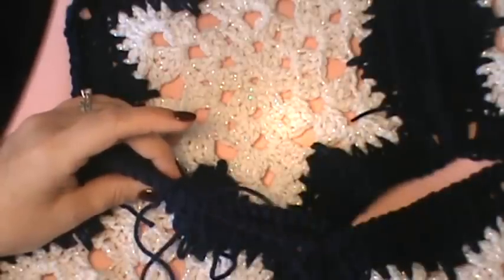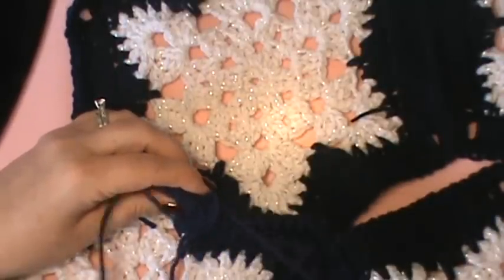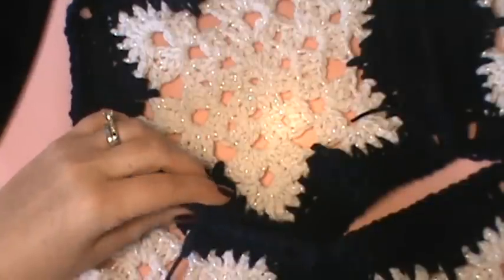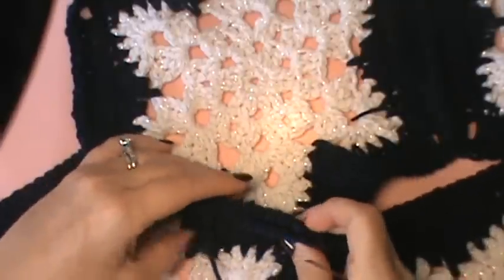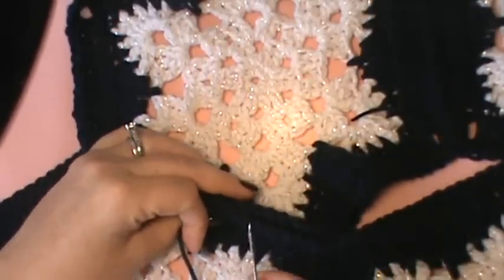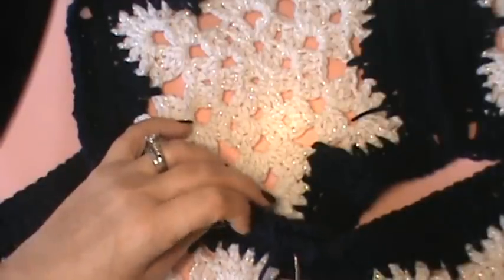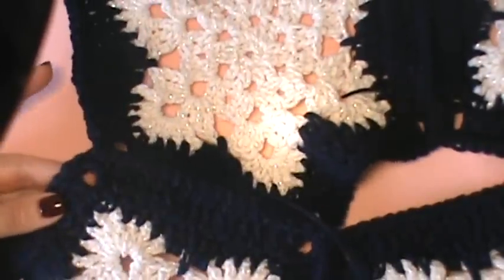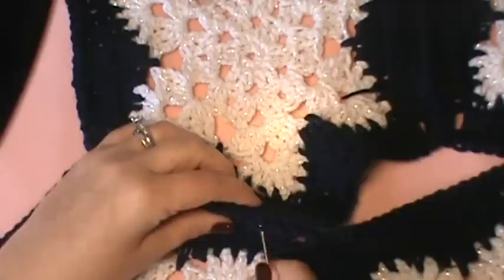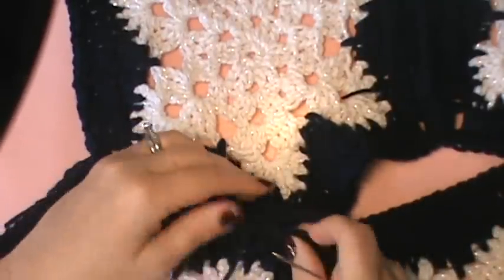So just keep whip stitching. And yes, I know my yarn is rather long, but I just really don't like having to change it out so often, so mine gets a very long piece. So you just work your way down. Just make sure that your stitches are as tight or loose as you want them, but you don't want no gaps — make sure you are pulling it tight enough that there's no gaps. It's going to be beautiful. I'm working them front and front together because I like the little ridge on this pattern. It doesn't stand out like a sore thumb like it does on some.